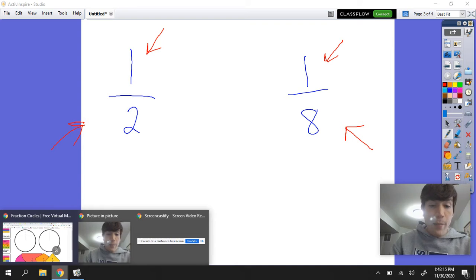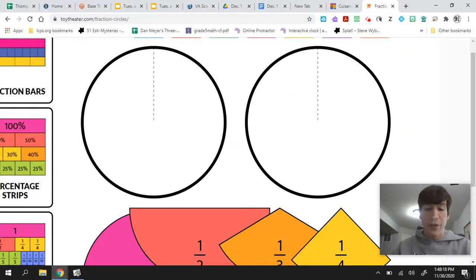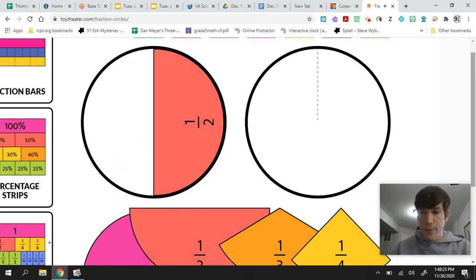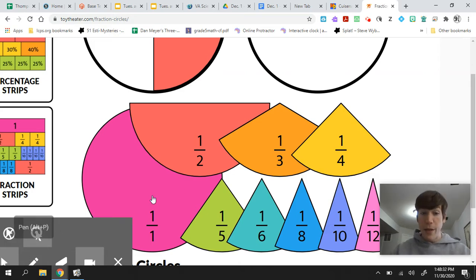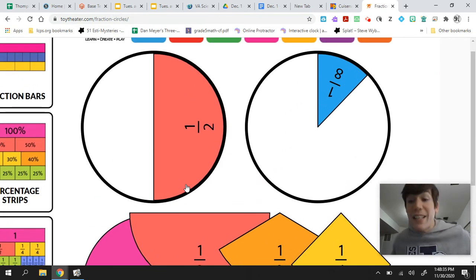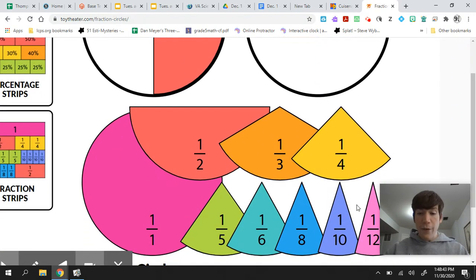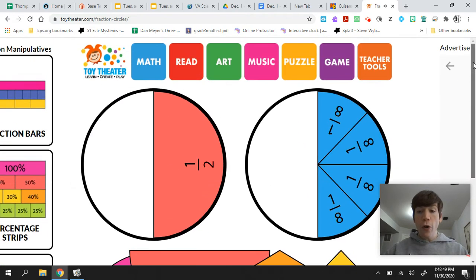Now, we can see the same thing here by looking at some of these fractional pieces. So if I had the first one, let's put a half. And then in the second one, I'm going to put an eighth. Just visually, you should be able to see that 1/8 is significantly less than 1/2. And again, it's because it's split into more pieces. We might even be able to see here that if I add in more eighths, it's going to take 4/8 in order to make the same as 1/2. And those two things would be the same.